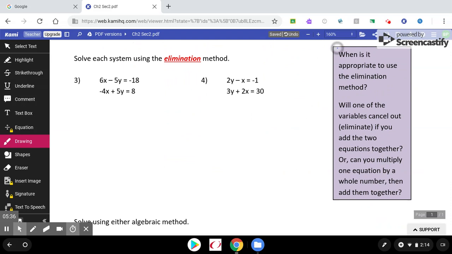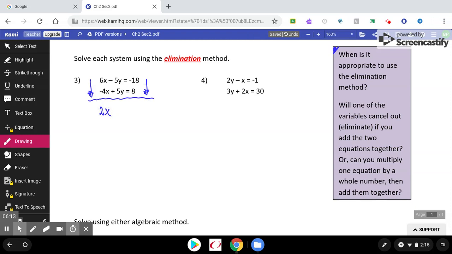So over here in this box, when is it appropriate to use the elimination method? When one of the variables cancels out. So rather than try to explain that, let me just show it to you. It'd be easier. So on number 3, somewhere along the way, somebody discovered this little deal. And they figured out that if you were just to go ahead and add straight down or combine straight down, turns out to be legal, because if you think about it, you're doing the same thing to both sides of the equation. And conveniently, if I add the x's, 6x and negative 4x would make 2x.